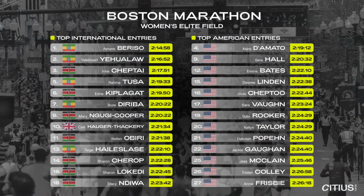Any other dark horses that we're looking at in this one? From this list, I mean, Aliphine Tuliamuk-style surprises aside, Akali Hogger-Thackeray has been running super well. She had a really strong run at the New York City Marathon, so she could probably also disrupt the top pack, and she's got a shiny personal best on paper. And then I guess you could just never count out Edna Kiplagat. The GOAT. Yeah, it is, and here's the cool part too, thinking about Edna being a super responder to super shoes. With the latest innovation being the Fast R3 to go even faster and with greater running economy than ever before, it's like, all right, Edna's running till she's 60.